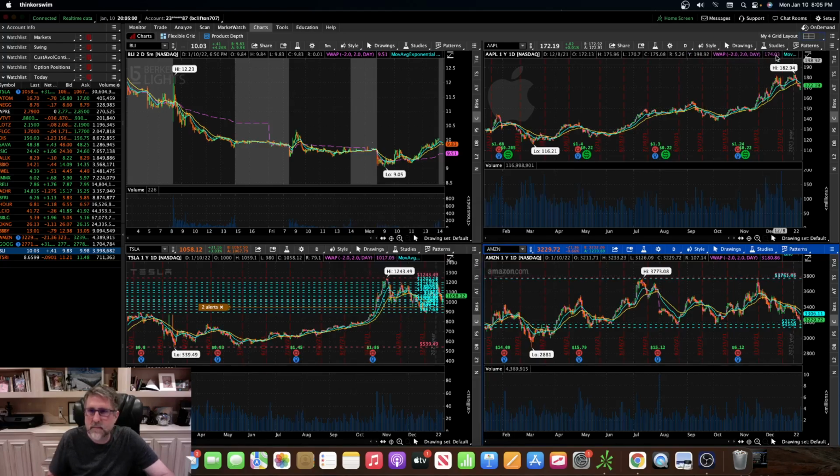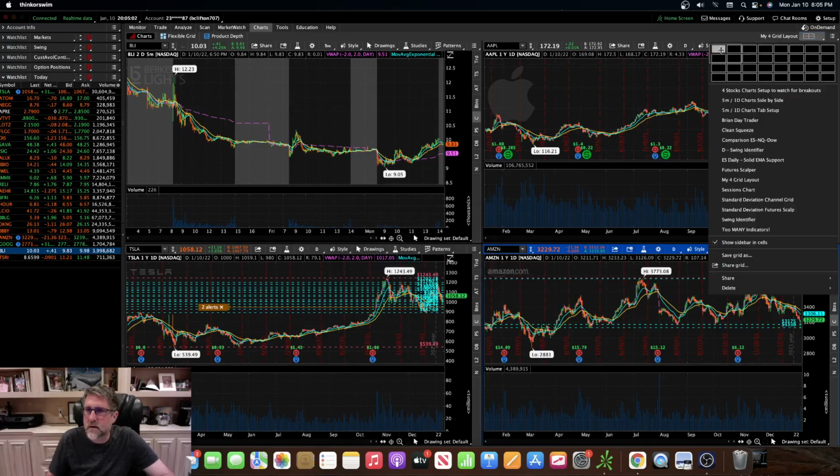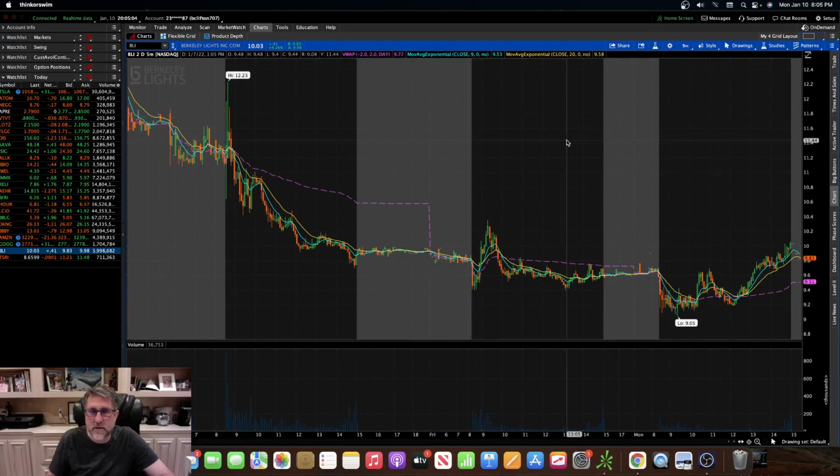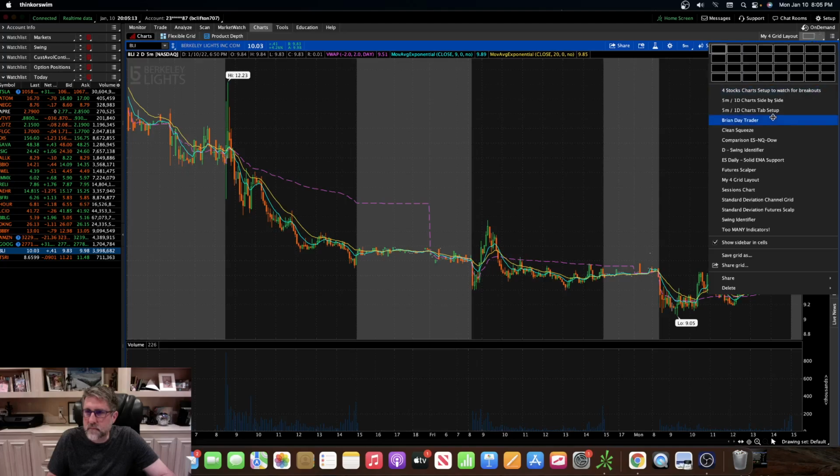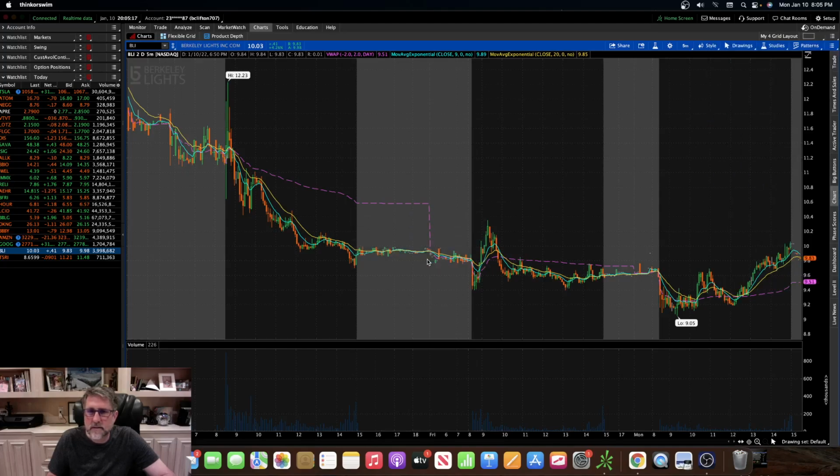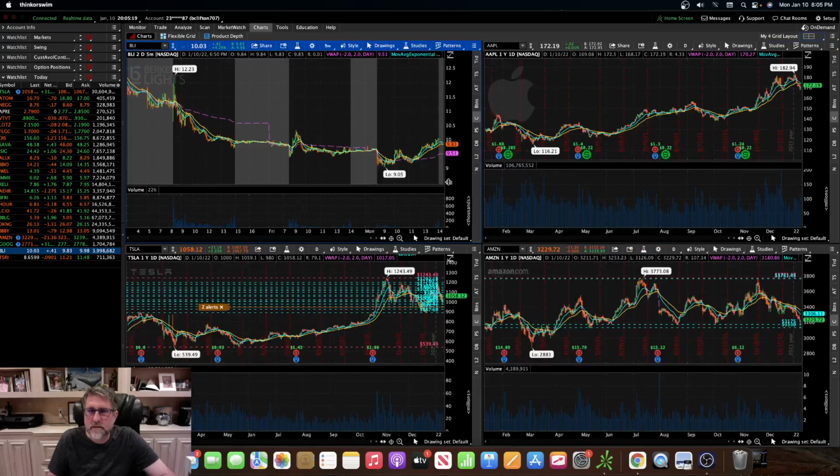Hit Save. And now, no matter where we are, doesn't matter what kind of tab that you're on, if you're on the trade tab or if you're on a flex grid, wherever you are, you can actually load those 4 up. Just go up here, go to My 4-Grid Layout, say OK, and there we are. And you still have your indicators on there as well.